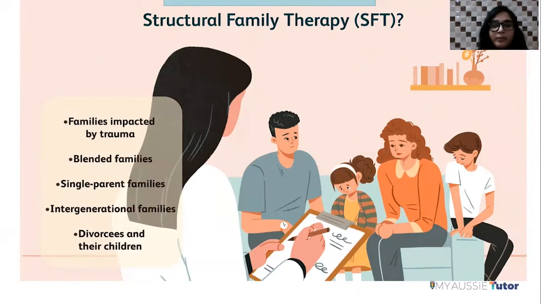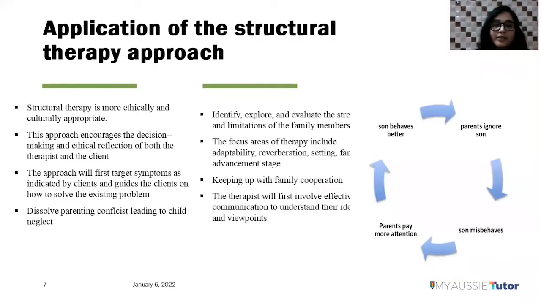So structural family therapy is surely and majorly supporting the adolescents and the rest of the family members as well. So in this slide, we will discuss the applications of the structural therapy approach. The structural therapy is more ethically and culturally appropriate, because the therapist will first develop a culturally safe bond with the client and then deliver the therapy based on the needs and preferences of the clients. This supports a more culturally appropriate therapy.